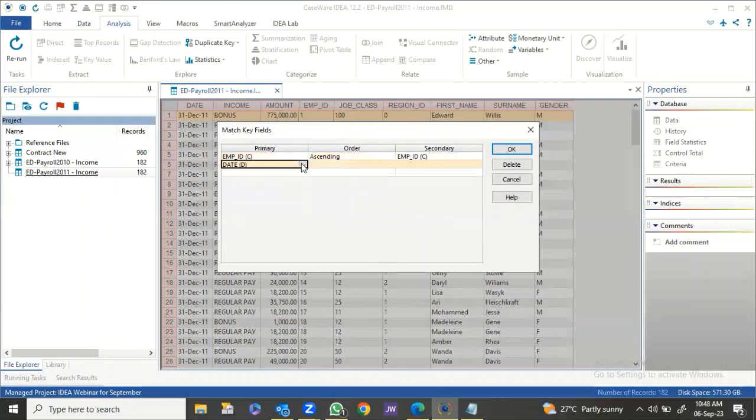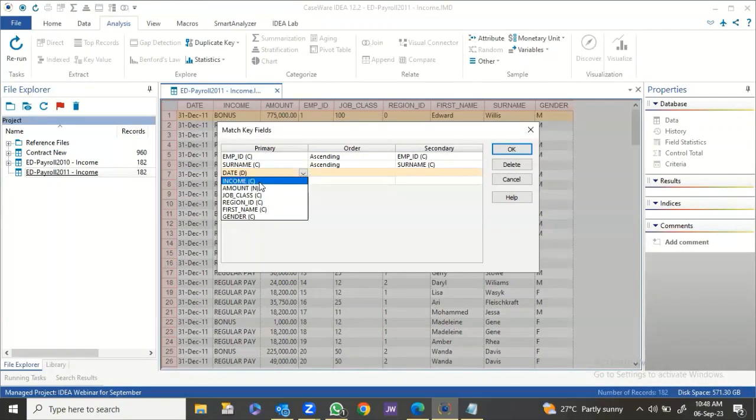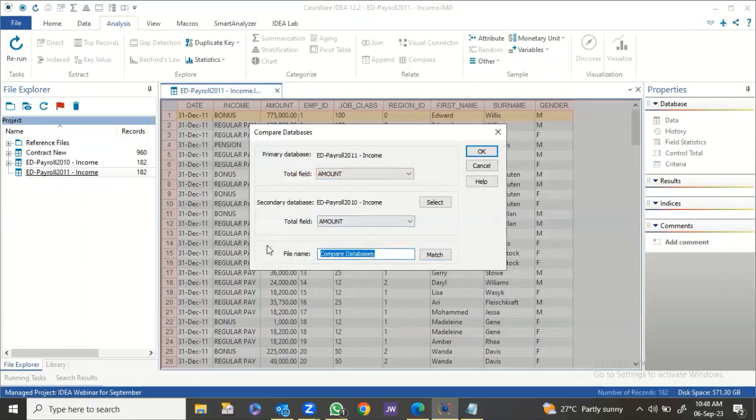Then I'm going to include the surname so that I can uniquely identify each person, because I want it to be informative. And then I want to analyze an employee, not just on his total income, but on a specific income type. So I have these three key fields in both tables. Click OK. Then my file is going to read, the report name should be payroll 2010, 2011.